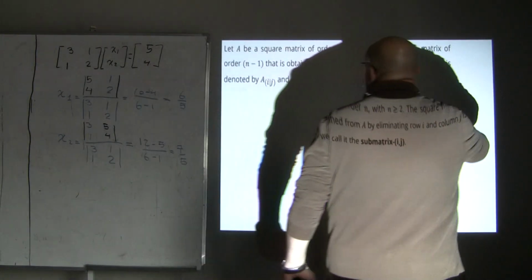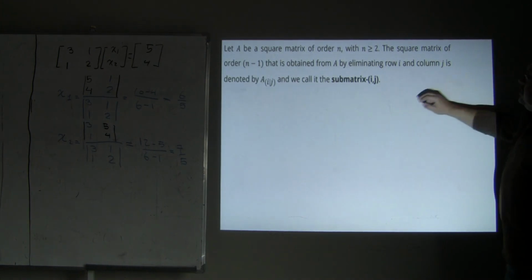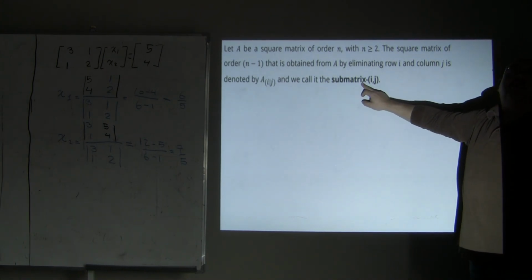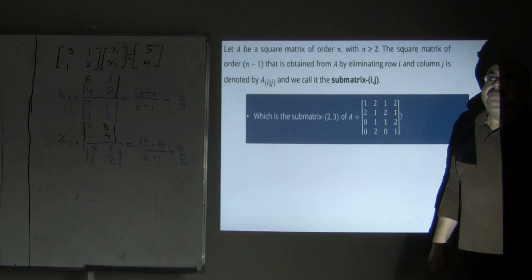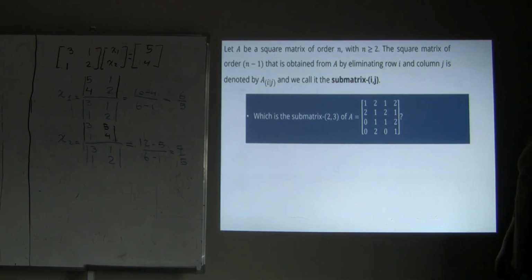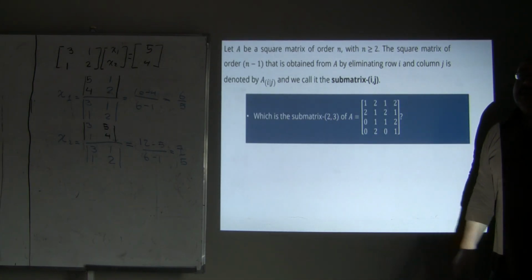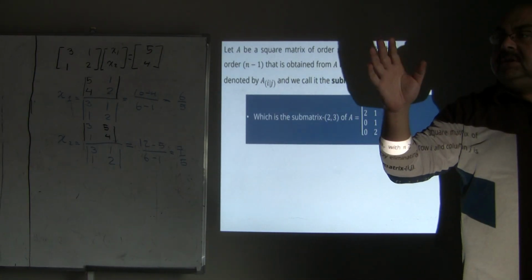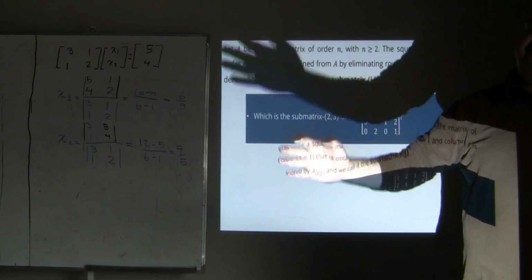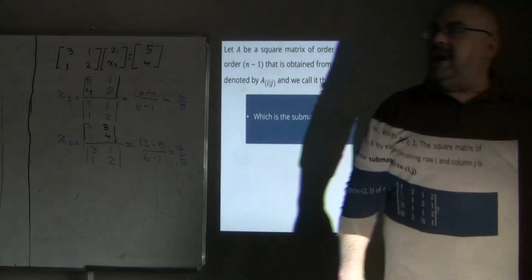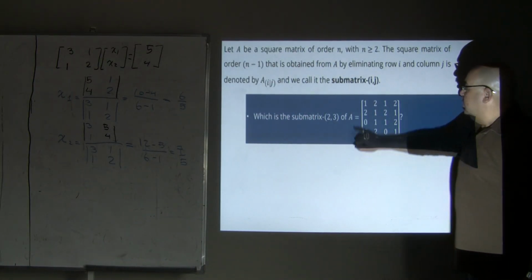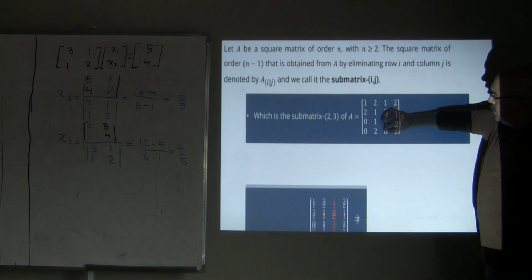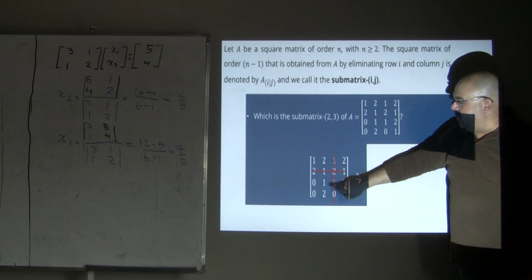Okay, he is explaining here what the submatrix is. The submatrix is the cofactor, or the matrix that will come by eliminating a row and column. Miss Hala, you can answer me for this. Can you tell me what's the submatrix relative to 2 and 3, which means the cofactor relative to the element 2 and 3? First of all, I will go to the element, which is second row, third column. Second row, third column. I will eliminate them.